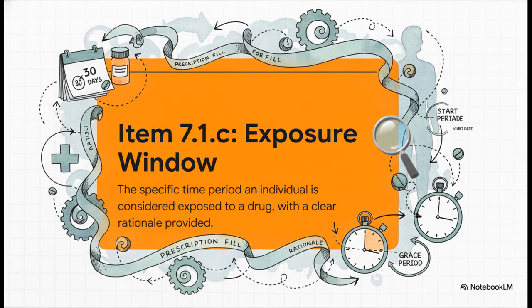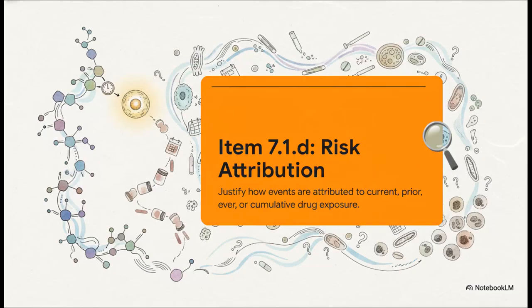Let's zoom in on one of those, the exposure time window. It is not good enough to just say a patient was exposed. For how long? Was it the 30 days after they filled a prescription? Did you account for gaps between refills? The guideline says you have to define this window with total clarity and, just as importantly, explain why you chose that specific window. And that connects directly to the next point, risk attribution.